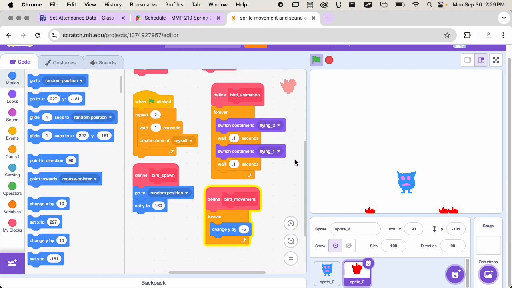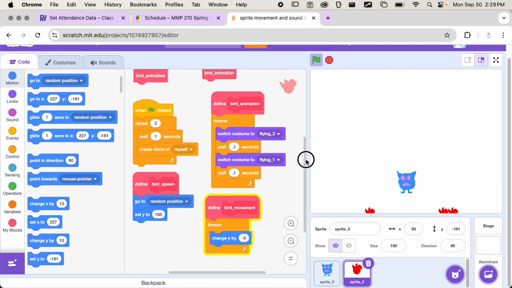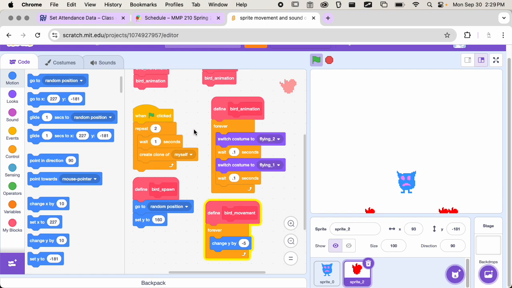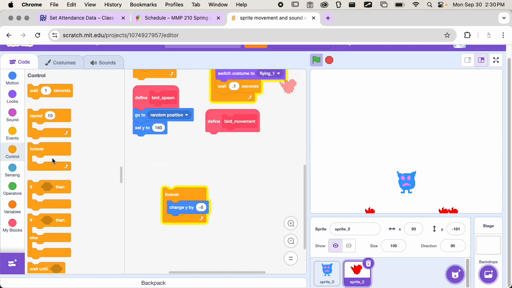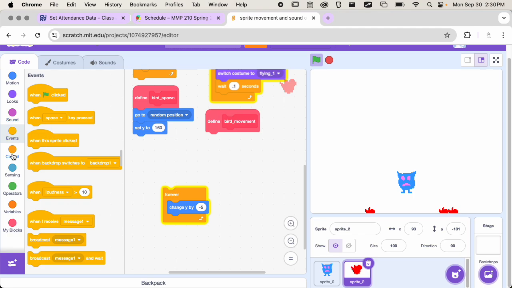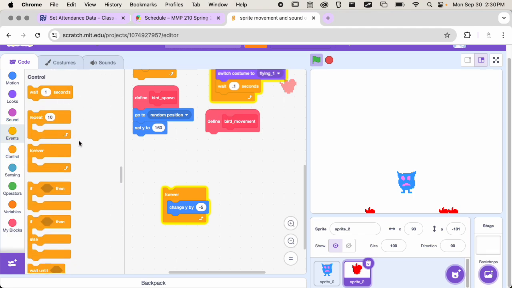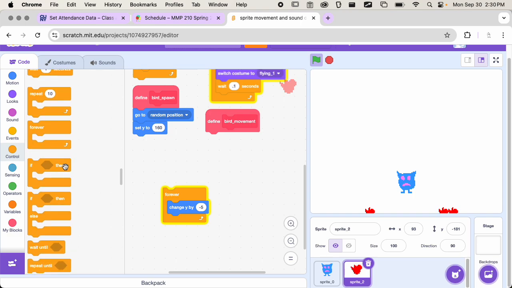Okay. So then they're not animating because these 2 forever blocks are kind of blocking each other. So how can we deal with that? I guess we can change forever to something else. Let's change it to, we can actually add our movement here. Let's use one of our if statements. So let's go to control and say if, or let's use an if else.